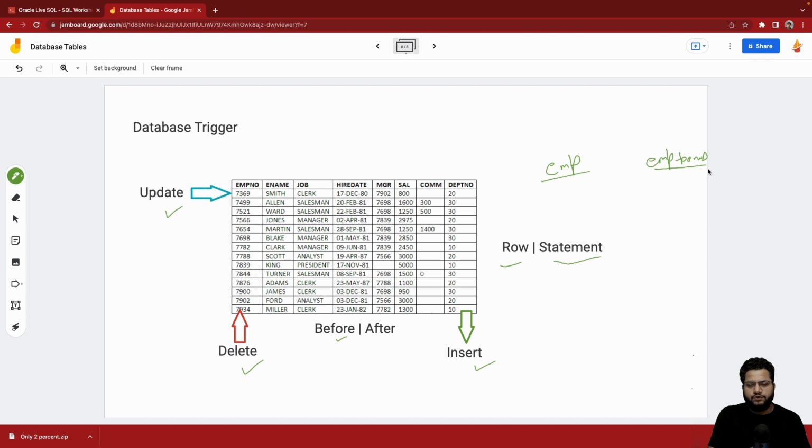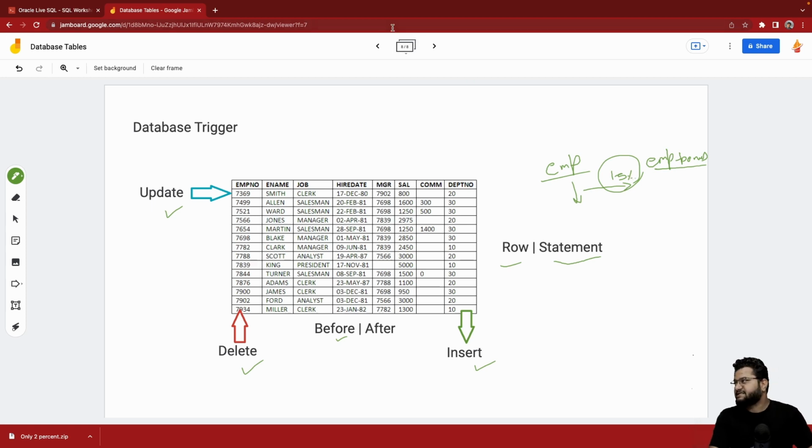What I want to do is, every time records are inserted in this employee table, another row should be created in employee underscore bonus, where bonus should be 15% of the salary. So that is the logic I'm going to build. So the user need not create another entry in employee bonus. Rather, this will be created automatically. The only thing is, this trigger should be enabled and functioning.